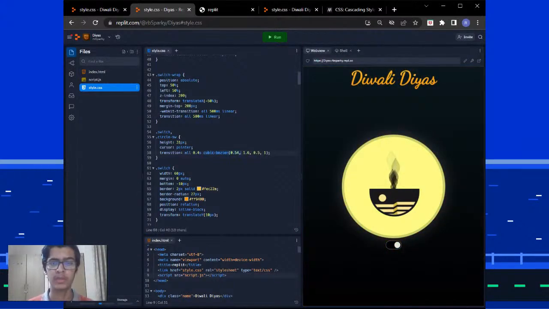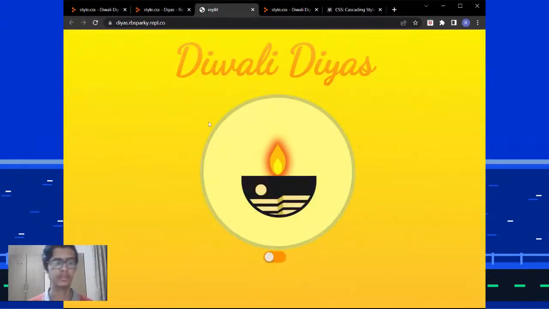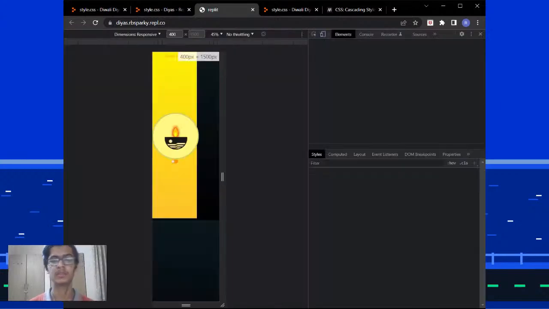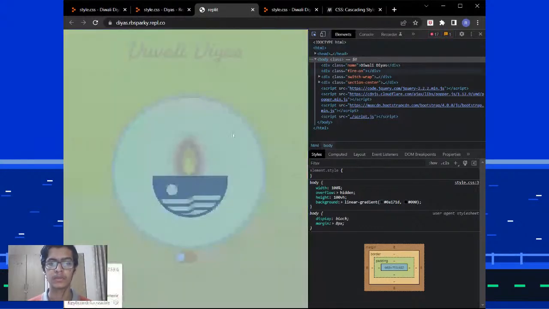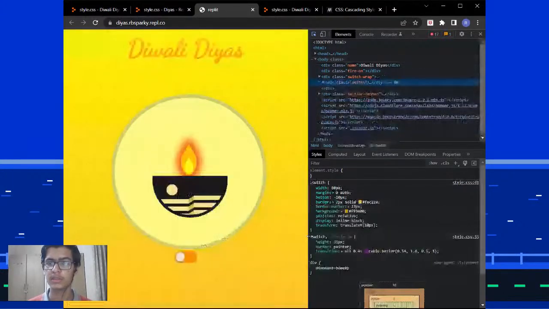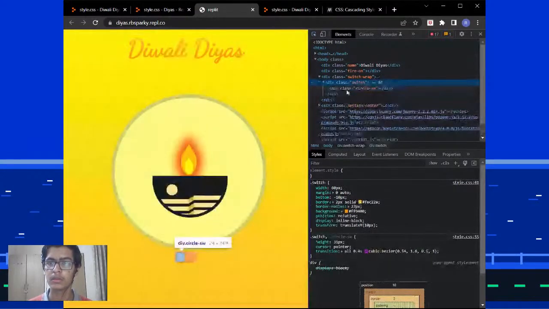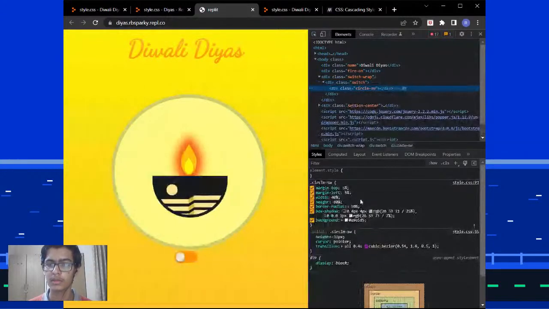Now, how do you come up with this function exactly? Let's see. If we go here to a web page, let's do inspect element. Inspect the switch and the circle part.